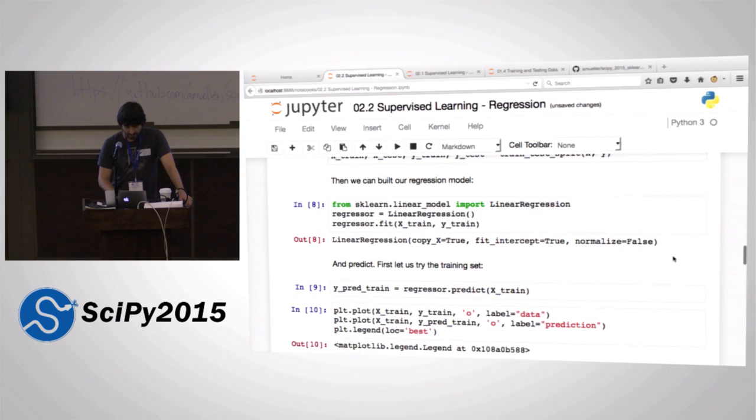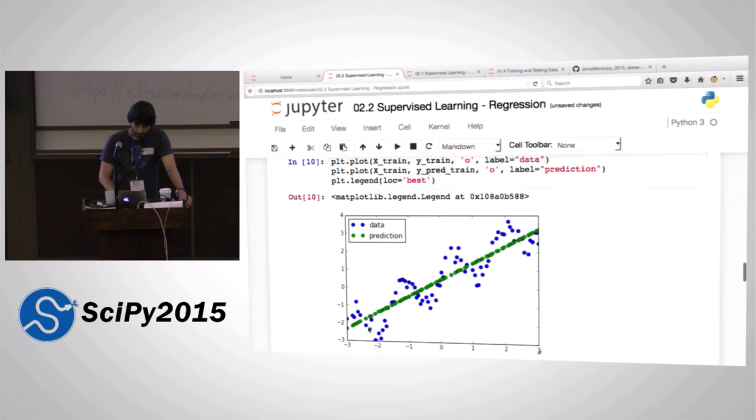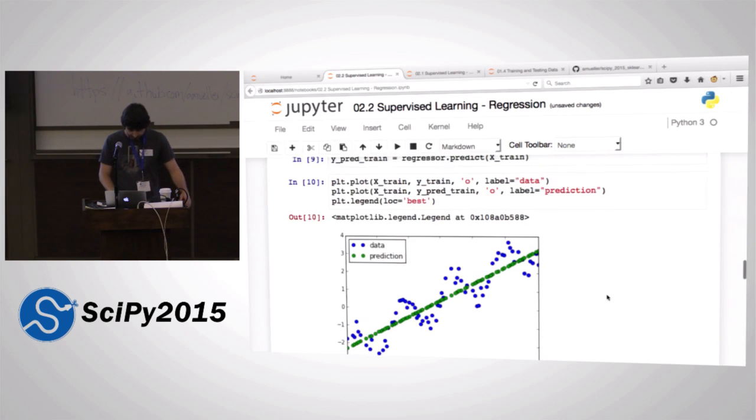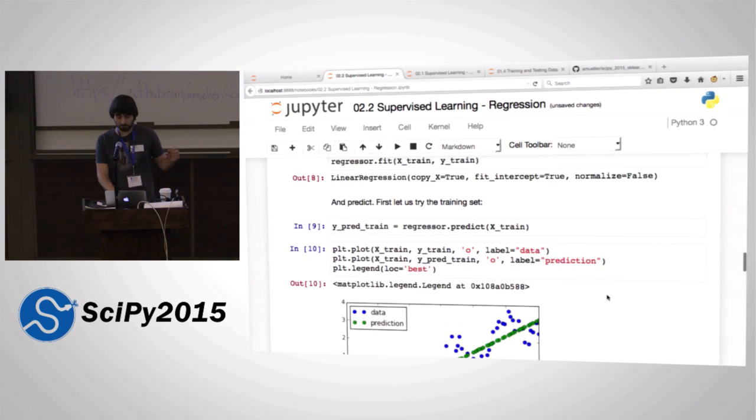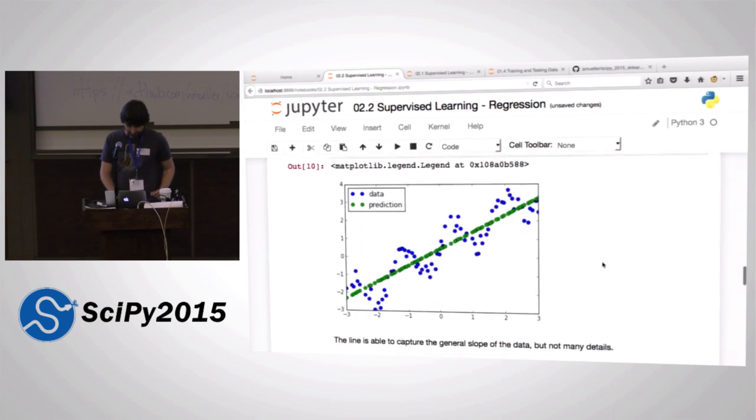And then we can plot the predictions. So here, for each point, the blue is the actual data and the green is the prediction. And you can see that it learned just a line, so just a linear prediction, because that's everything that this classifier can do. And so it picked up the slope very well, but it will be unable to model all these wiggles of the sinus. But the important part here is more: instantiate the model, fit, predict.